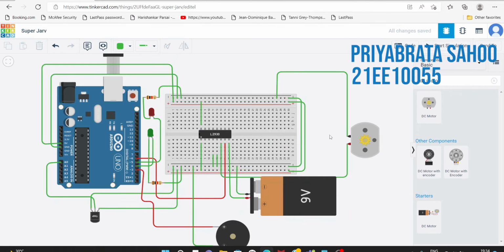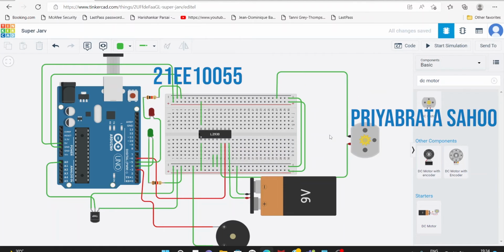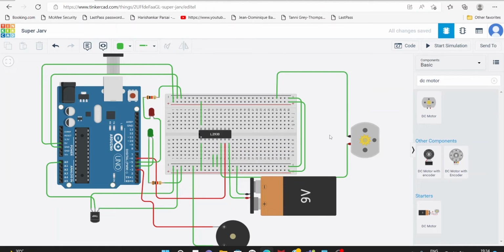Hi, I am PRIYABRATA SAHOO of Group 4, and today I am going to explain our circuit, which is based upon a smart laptop cooling system. Here we use a temperature sensor. Our temperature sensor is the LM35 model, and this sits beneath the laptop processor, which senses its temperature and accordingly outputs an analog signal to our A0 analog pin, and this reading is used to decide further actions.